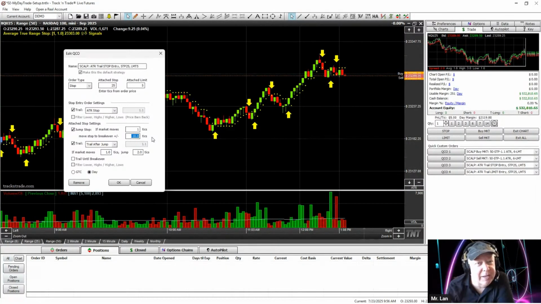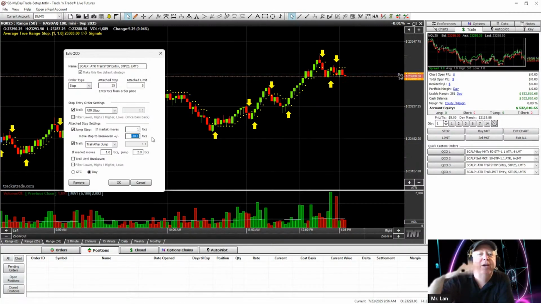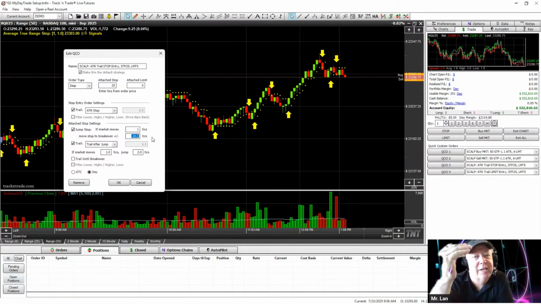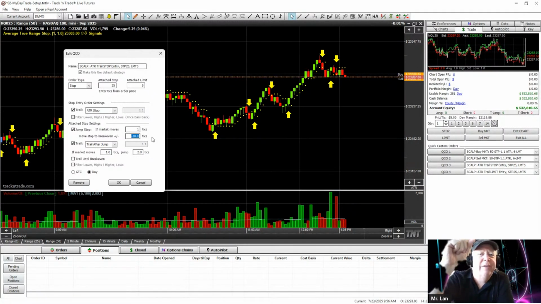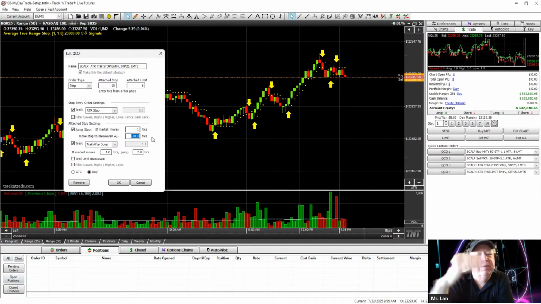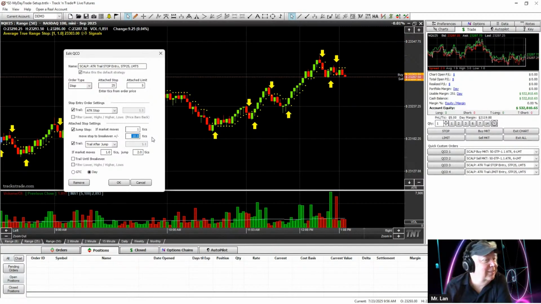Think about it. And then we're going to trail after the jump. So if the market goes 1, for every tick it goes, now it's only going to go 5. It's all it can go, and can only go 4 more because we're going to jump by 1. It's going to trail up 4 ticks. So if it goes all the way up to, let's say, 4 ticks up, which is 1 away from where we'd make our profit and turn around and fall back down, well, we've already clicked back up another 4 ticks as well. So we'll be down to where we can only lose, like 6 ticks.